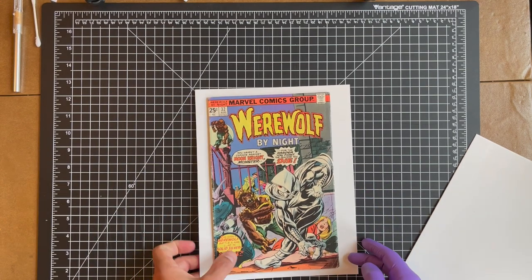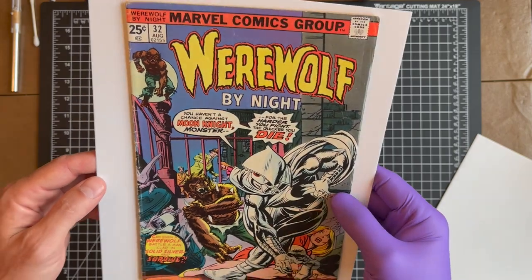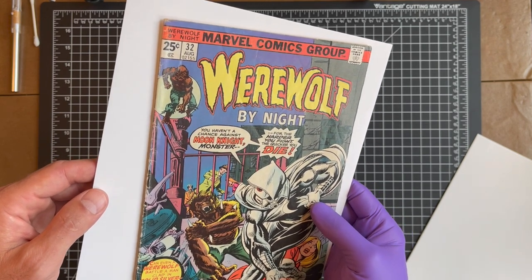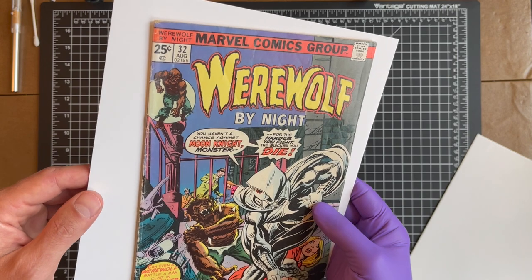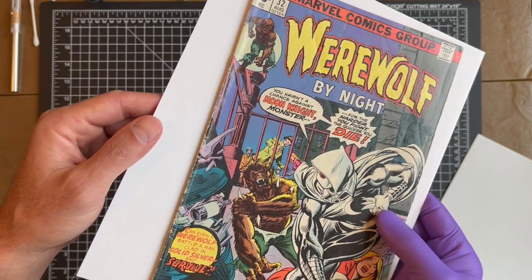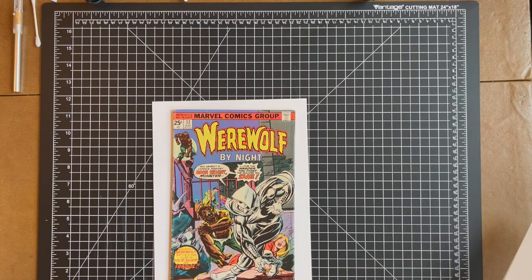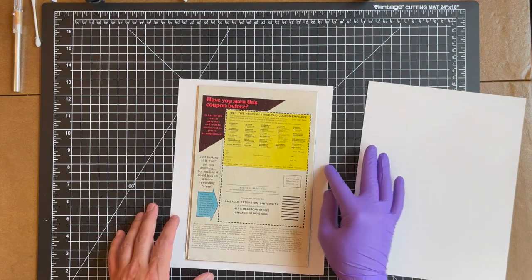Man, look at that guy. That's beautiful. Okay, so we'll get a closer look at it, and you can see a lot of stuff that can be done. Oh, there, catching the light. There you go, we've got bends, that whole bend. You see that? That's going to come out with a press. There's two of them. There's one by the O, the W-O, and then there's the one by the W-E. So lots of these bends to the cover. It's just really bent up. Let's see if I can get some of the others there. Do the flip. Take a look at the back.